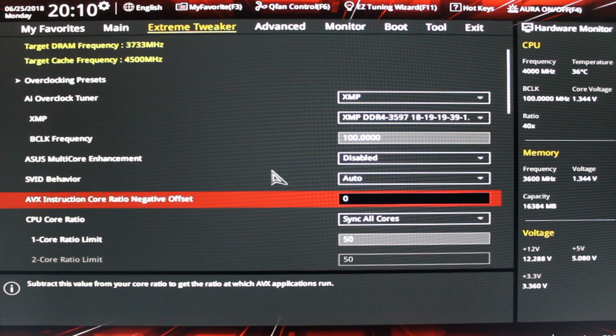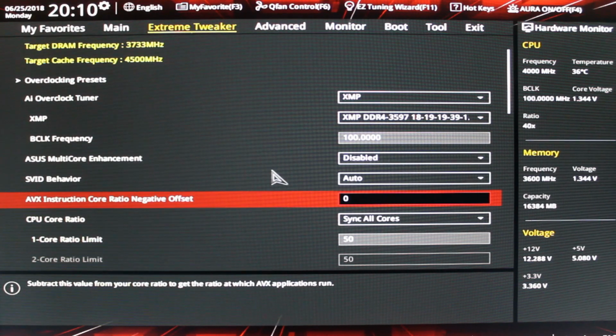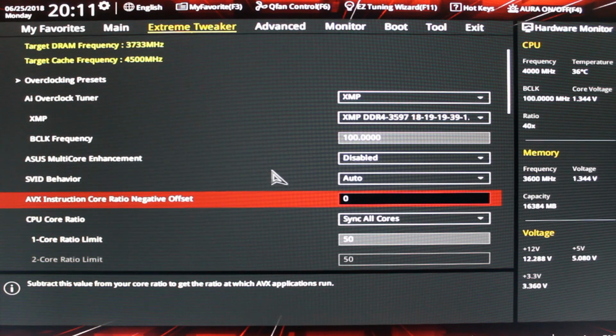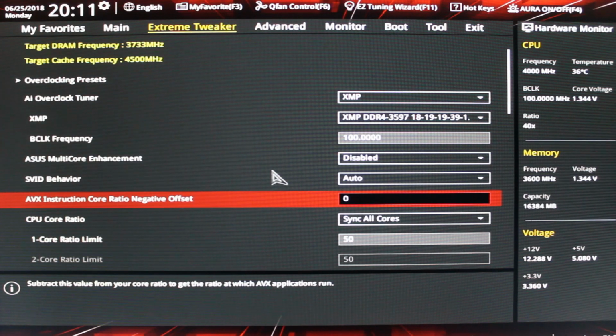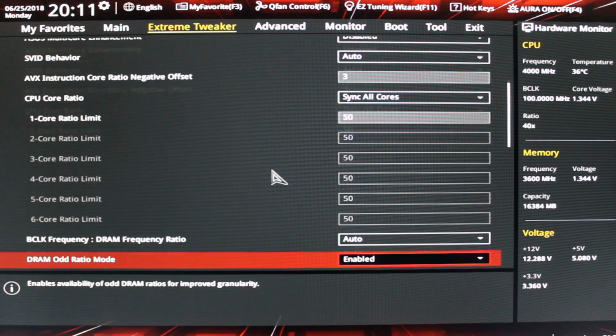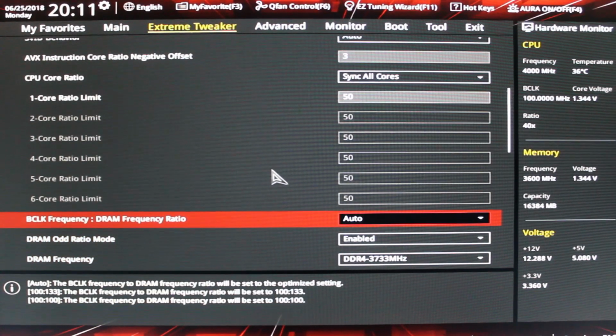AVX instruction core ratio negative offset. So what this does is during AVX loads, which are more demanding for the CPU, in such workloads we want to be able to set an offset so that it can throttle down by 300 megahertz off of the clock speed. So in this case I'm gonna put 3, and that will help with stability in AVX workloads.